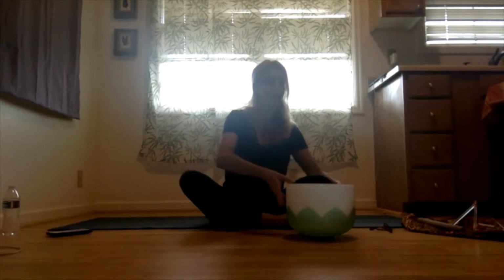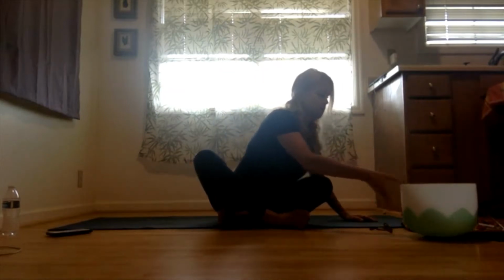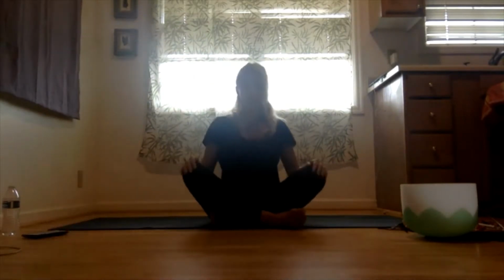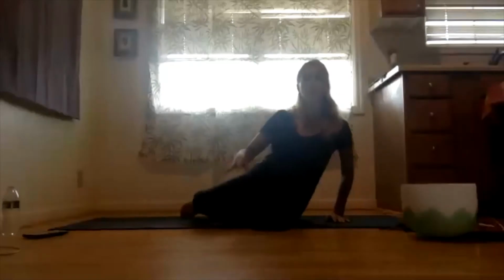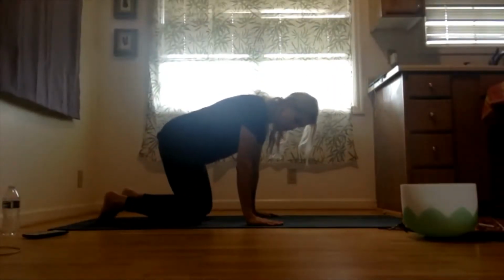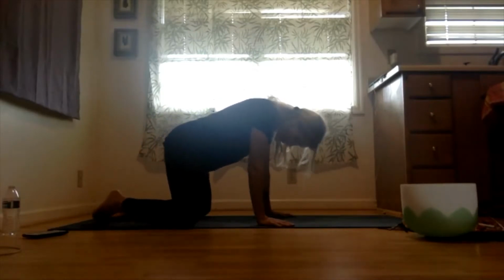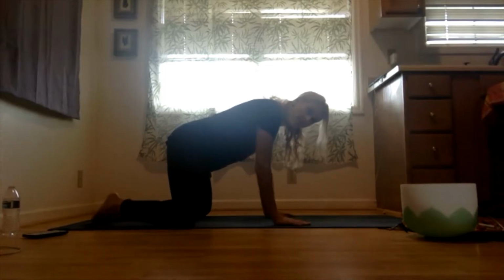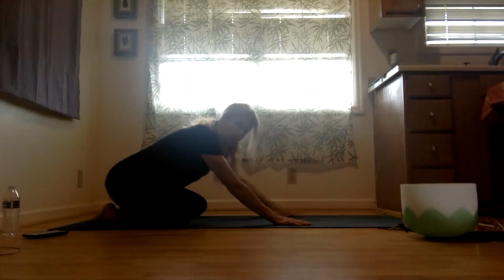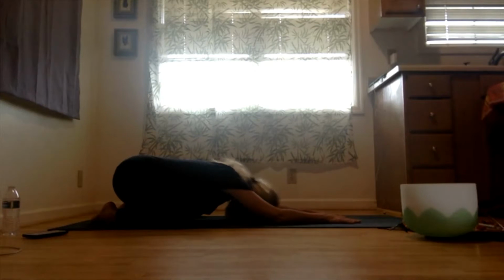Beautiful. Allow your eyes to open, and that should bring you to a little bit more of a calming space. So from here, I want you to come on your mat or on your carpeting, whatever you're on, and I want you to bring your knees as wide as your mat. I want your big toes to touch. Then sit back on your heels.